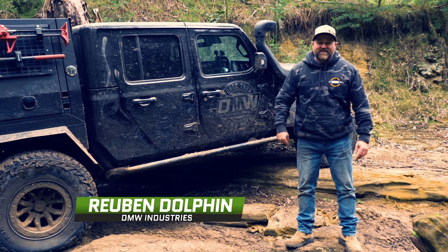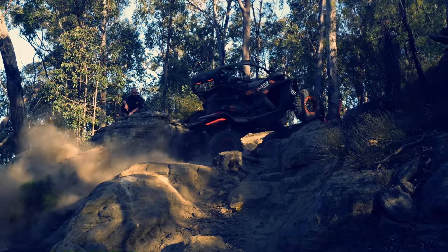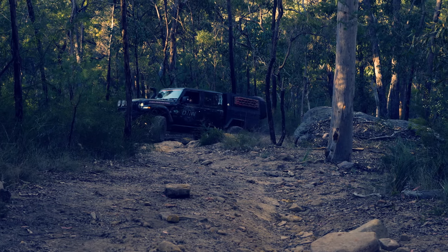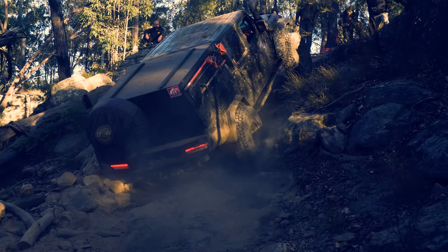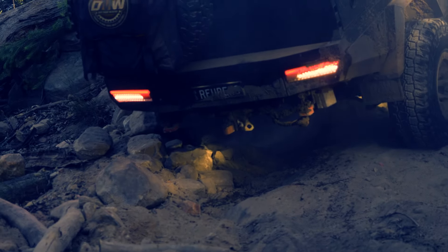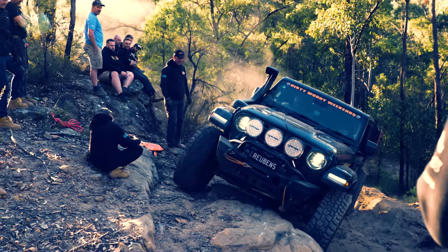He sprayed rocks and dust everywhere and even got a cameraman. This was all going on as I was driving around the corner to come up myself — lucky last, never lucky. He was like, this is the last challenge for the day, I'm going to do something special. He took a pretty non-traditional line, got the driver's side up on the rocks early, flexing up with wheels in the air. It was absolutely amazing to see him drive it up.